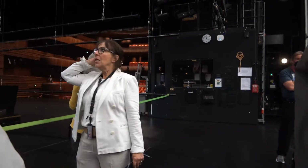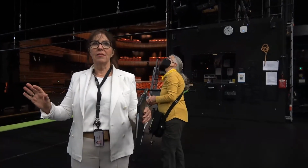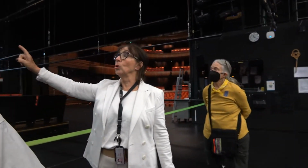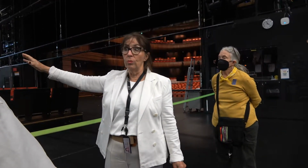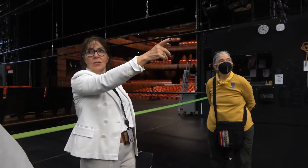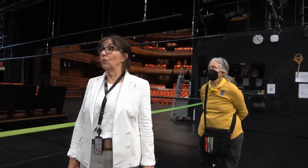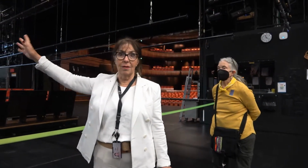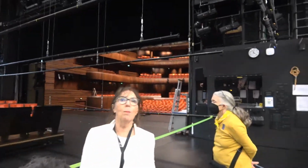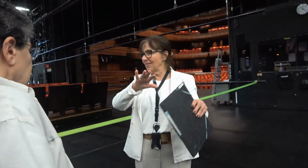So, we have three stages in this area. We have the Black Box Theater inside there, which we also use as a rehearsal room, for the rehearsal before they come on stage. And in that direction, you hit the piano. This is the second house of ours with 400 seats, and 200 seats inside there. And this stage has 1,400 seats outside, and we can play on all these arenas at the same time. Big sound insulating doors keep them separate.